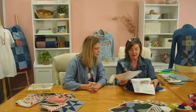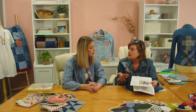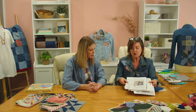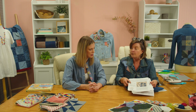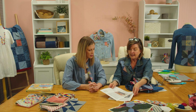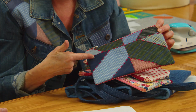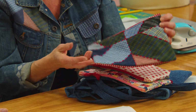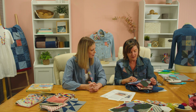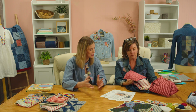Right. That's great. So I brought these just to show you what an example of a pattern would look like. You can view it digitally or you can print it. They're printable PDFs. Perfect. You'll get diagrams and lots of nice visuals to help you through making the projects. So there's a crossbody bag, an eyeglass case, and a zipper pouch. Cute little zipper pouch with that stitching. Yes, there it is. So it's finished, and we have so much fun recycling. That is what we love to do. Absolutely. This is actually a man's dress shirt that we use.